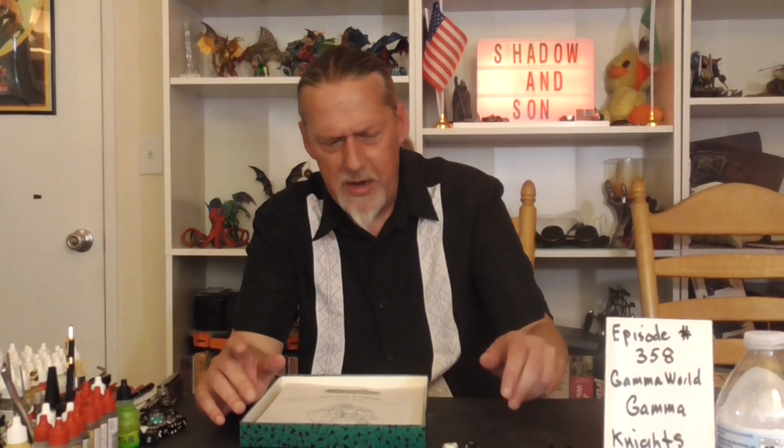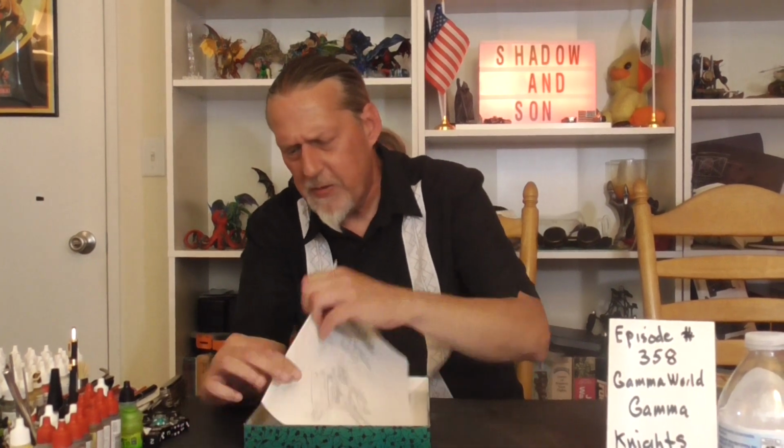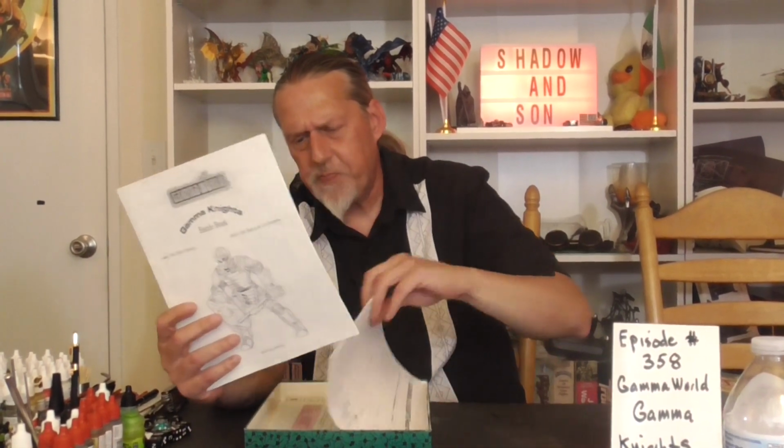But it comes with, and I believe these are the correct dice, 4 10-sided dice, basically for a percentile dice system. These are the little plastic standee holders that we'll go into in just a moment. It comes with 2 basic printed rule books. So that was upside down.